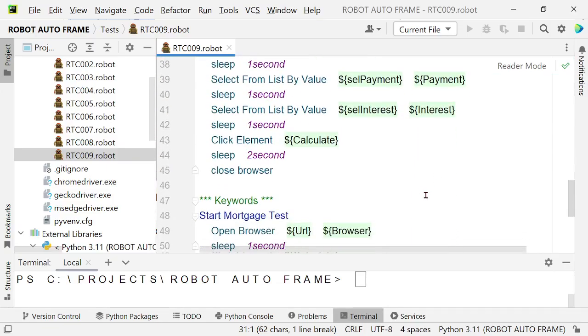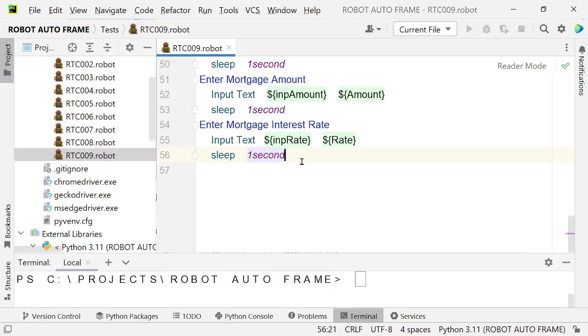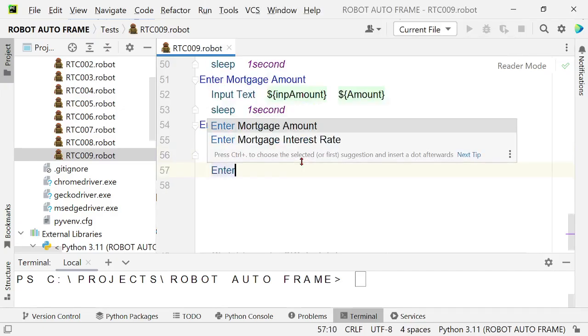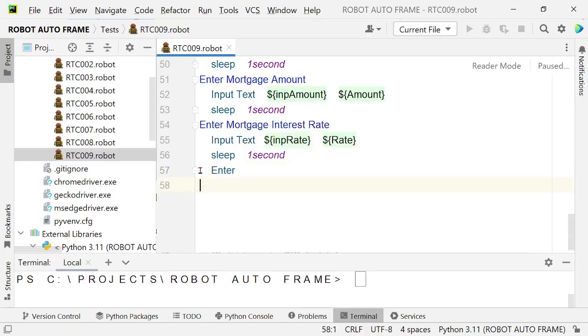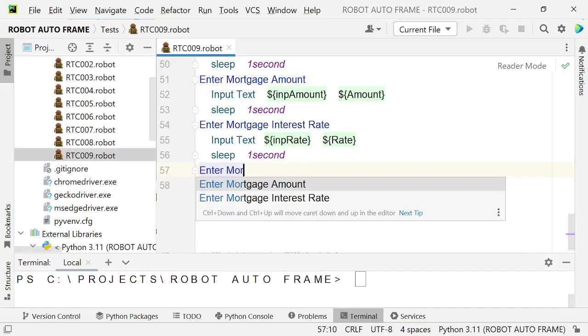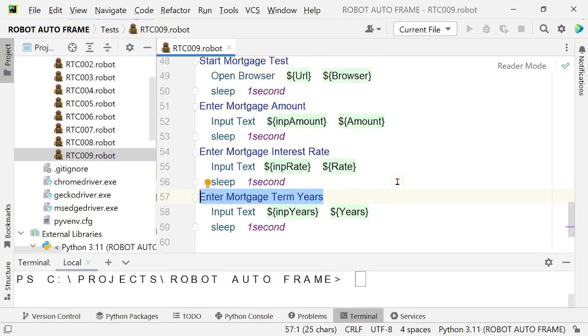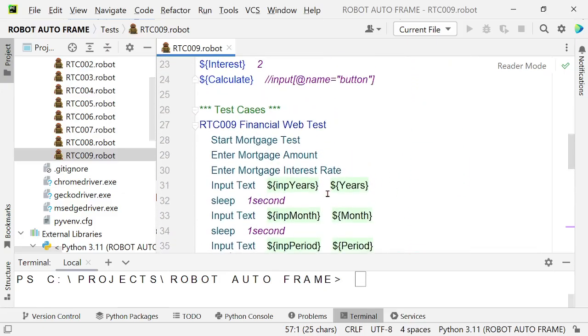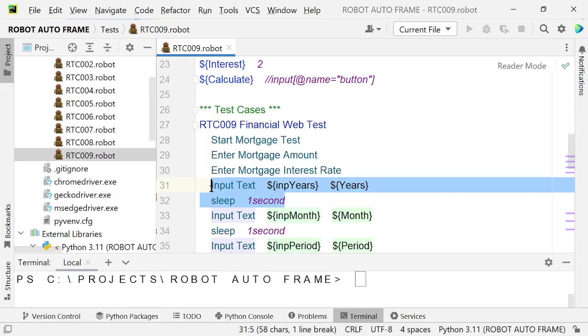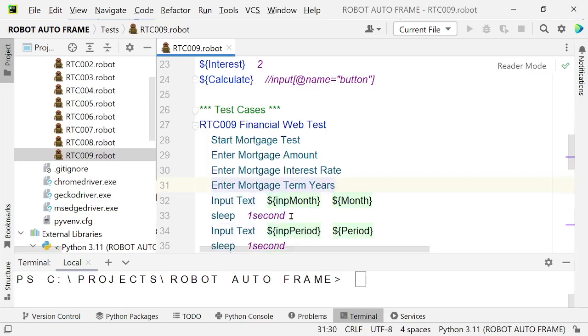Then years. Slowly copy it. Then months.